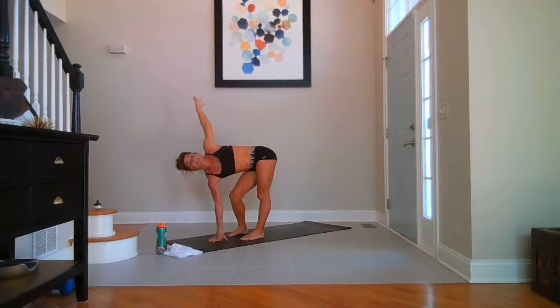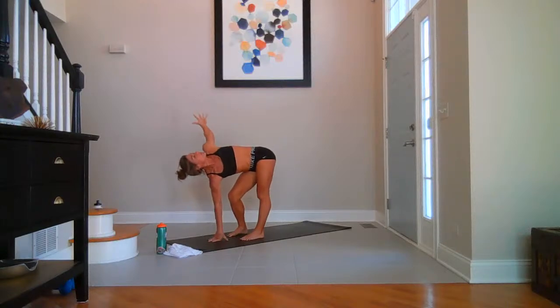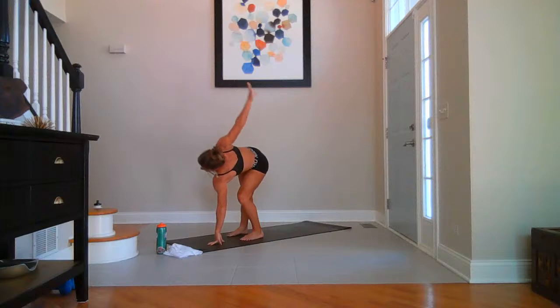Take a deep breath in, you can stay there, take the left hand behind your back and grab for the right thigh. And keep drawing the left shoulder back, right shoulder forward. And then release that twist, sweep the left arm up, go ahead, switch sides. Nice deep bend in the left knee. Right arm reaches up. And you can stay there, take the right hand behind the back, grab from the inside of the left thigh. Release your twist.